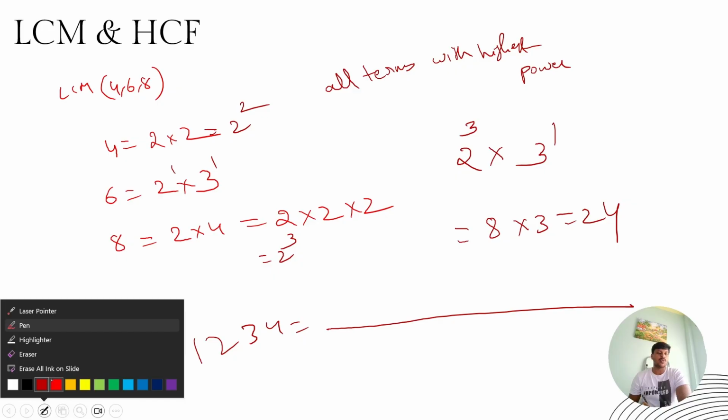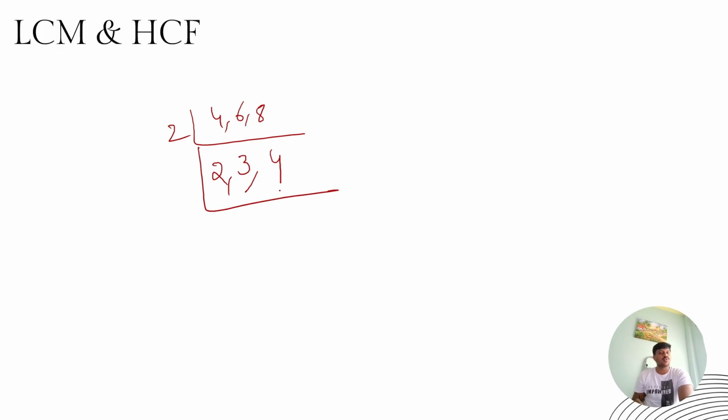So in the division method, what we are going to do is, let us take 4, 6, 8. Take a prime number, 2. Divide all of them. How many times can you cancel 2 in 4? 2 times. Here in 6, 3 times. Here 4 times. Again, do one more time. You have to do it like this until you get all ones. So here one time. Now, if a number is not divisible by 2, drop the number as it is. 3. And here again 2 times.